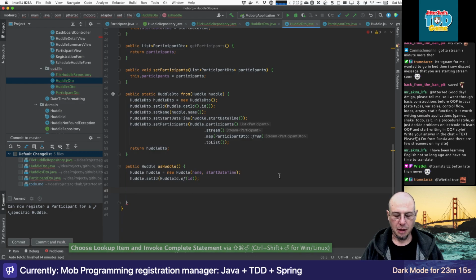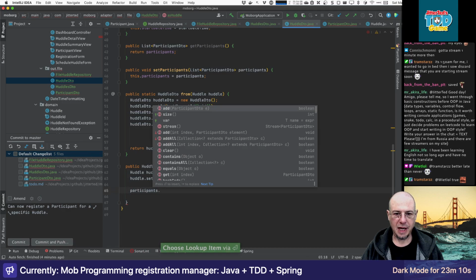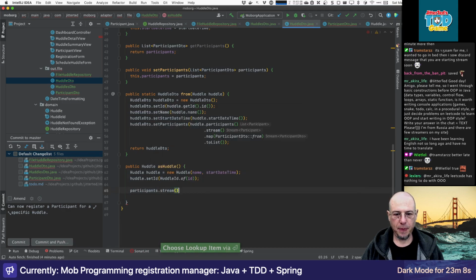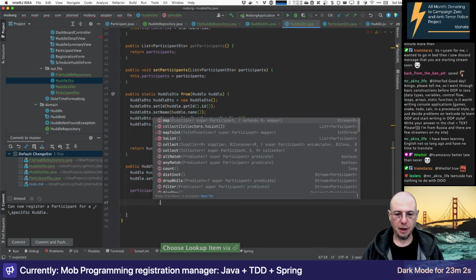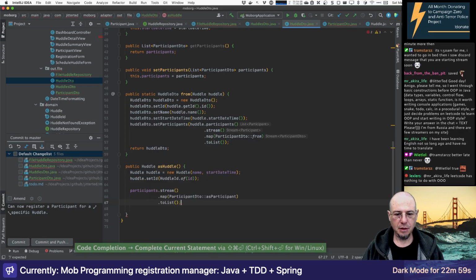And then for all the participants, so participants stream map participant as participant, and then to list, and then that gets.